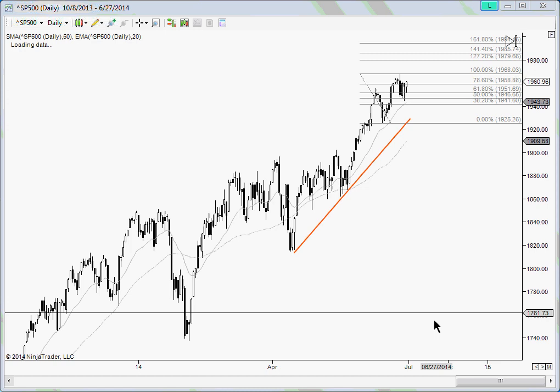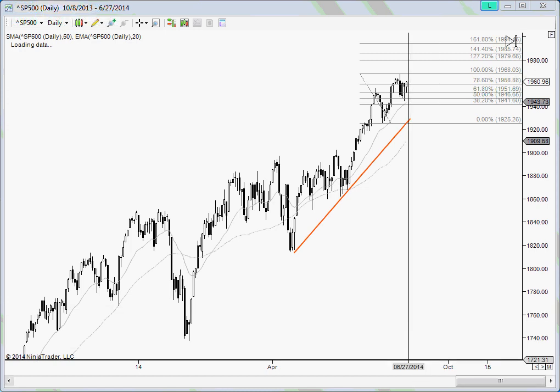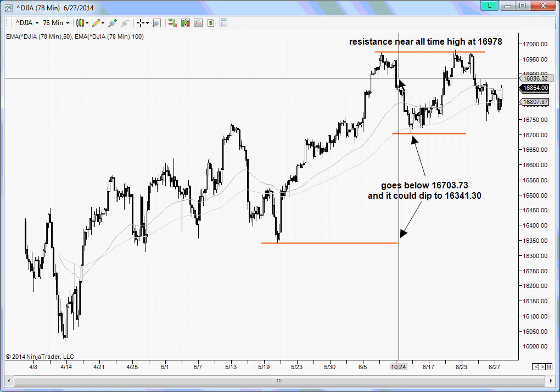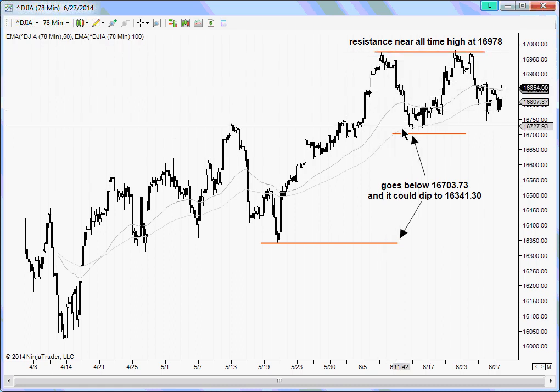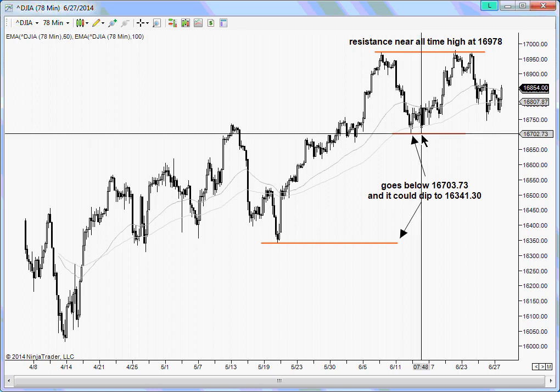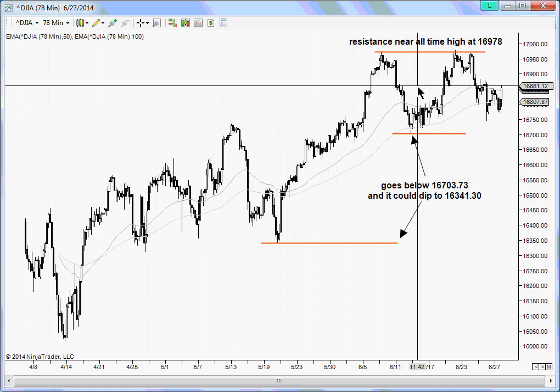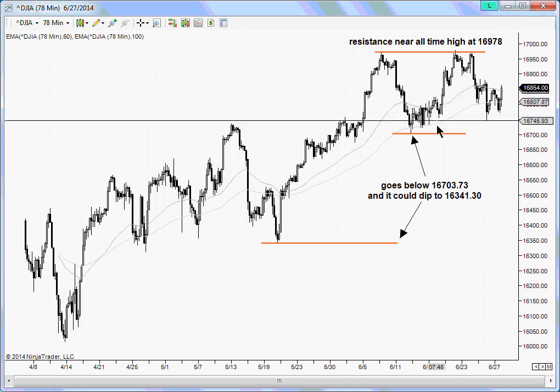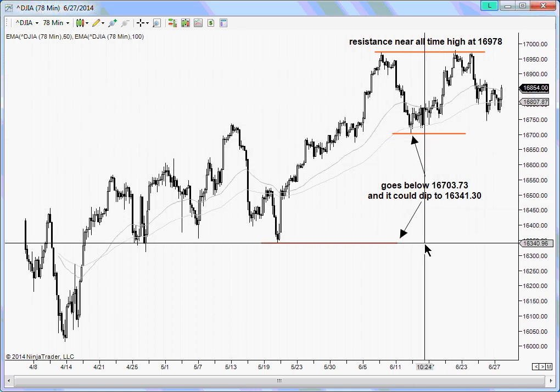Looking at the Dow Jones Industrial, let me get the data loaded here. Let's go back and look at the intraday first. Also, this chart was posted earlier in the week, and we're essentially looking at it to come back down, maybe on this support. If we pull back to somewhere around the 16,700 level, essentially the resistance will be the previous all-time high, somewhere around 16,978. Right now it's still trending up. It's holding between this zone here, but if it dips down, then the next support that we're looking at is maybe about the 16,340 area.